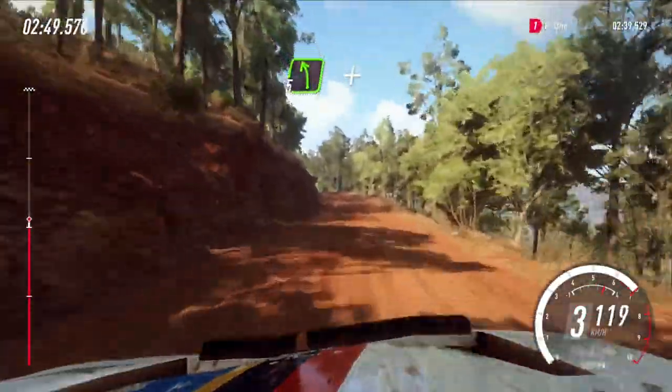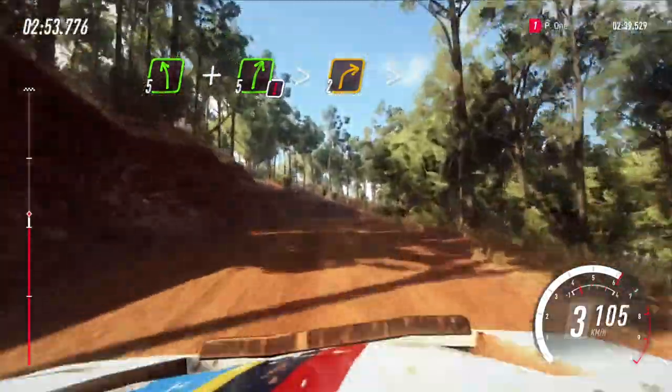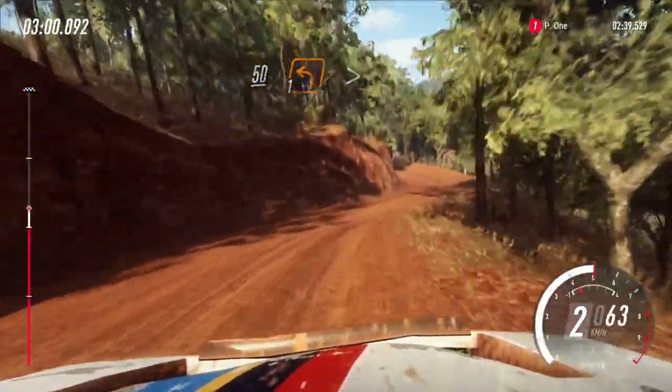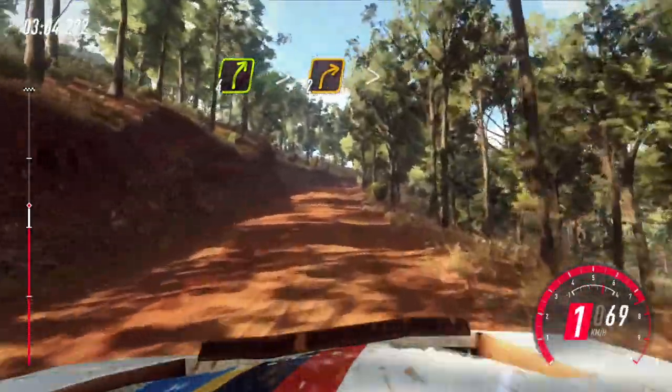5 left of a crest, a dip and caution. 5 right tightens, 2 of a crest. 50 downhill, 1 left tightens. And 4 right long of a crest, tightens, 2 tightens.